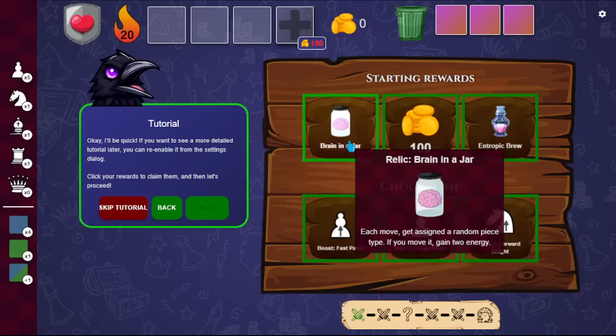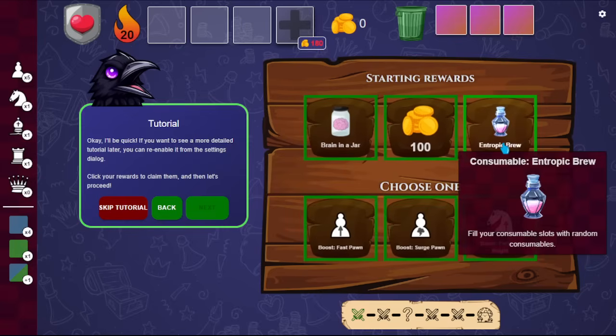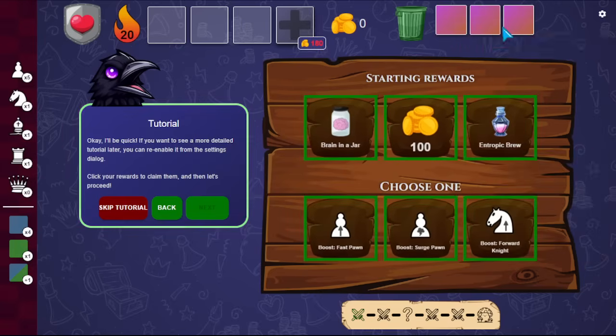So let's see. Relic, brain in the jar. Each move you get assigned a random piece. If you move it, gain 2 energy. What is energy? 100 gold. Fill your consumables with random consumables. I hate playing with consumables, so let's not.